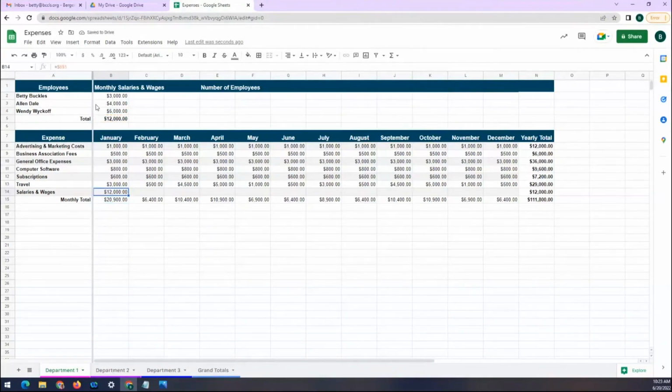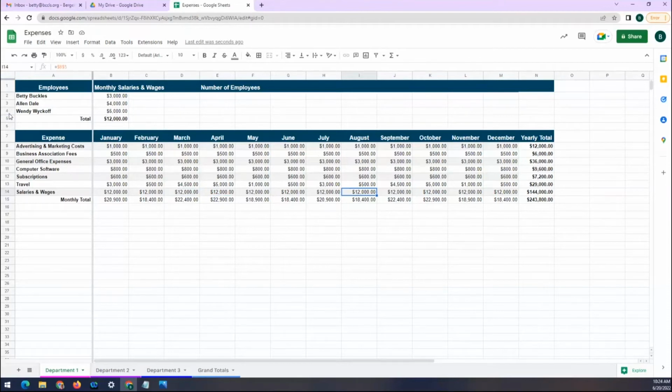Now, if you see here, here's my formula, equals $B$5. I grab that little box, drag it across, and $12,000. Always, every one of these, if you notice, is B5, B5, B5. It's always grabbing the same information.